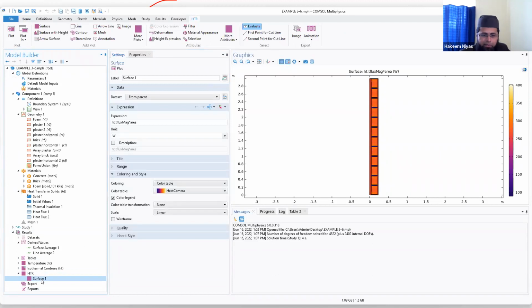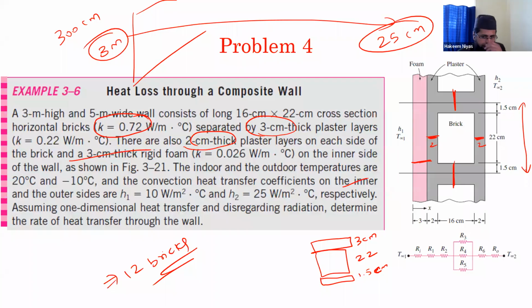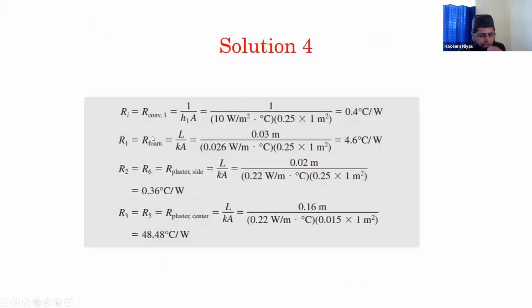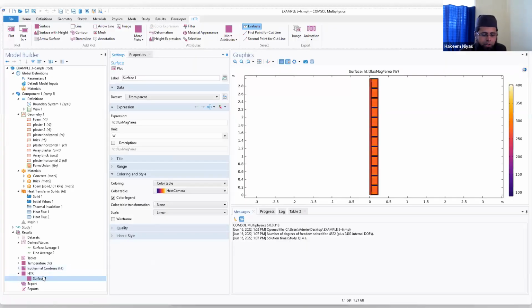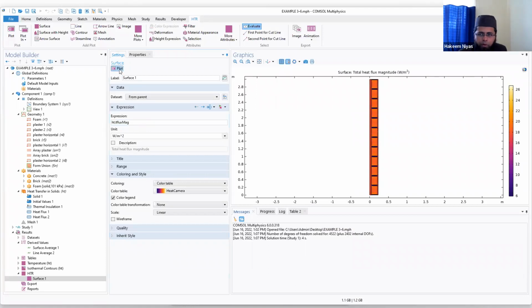HTR is changing because there are different components being there. That is why the HTR is changing. But heat flux will be the same. So I'll just remove the area and plot.